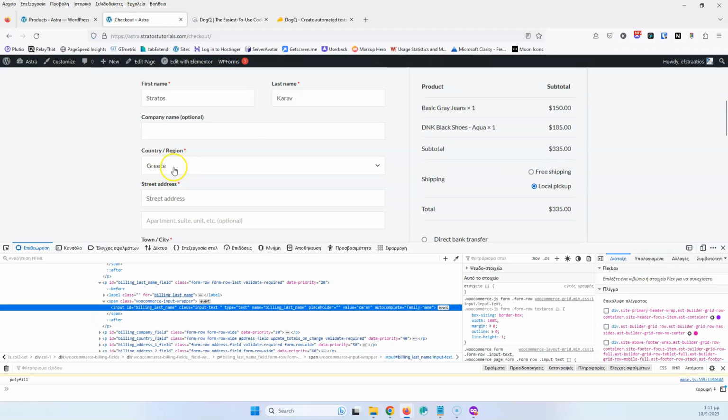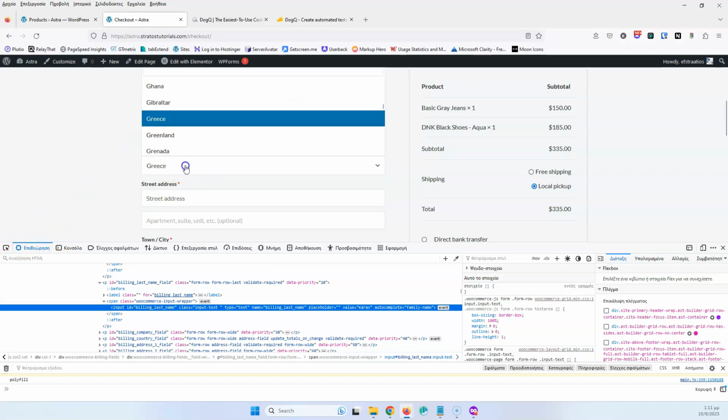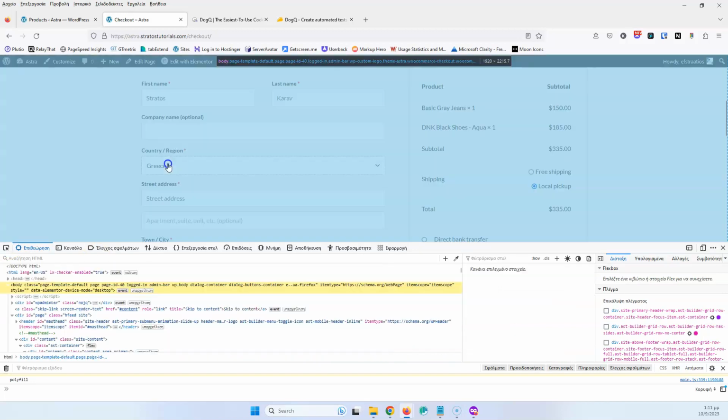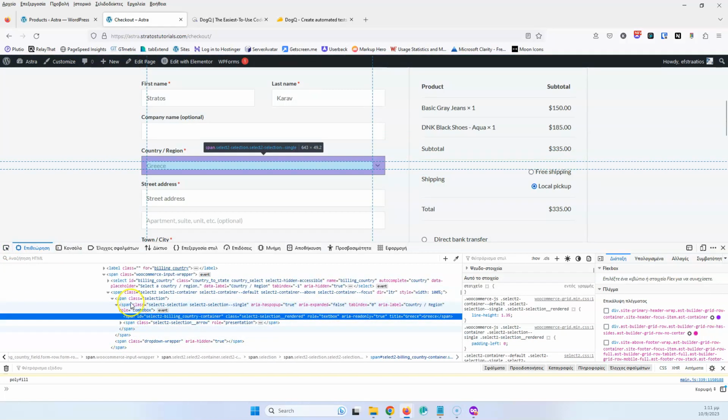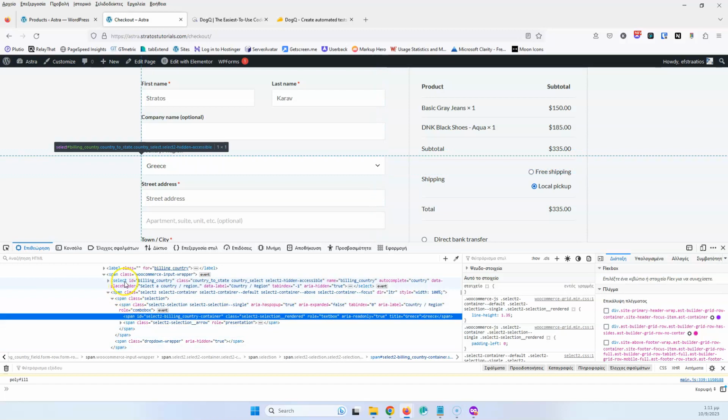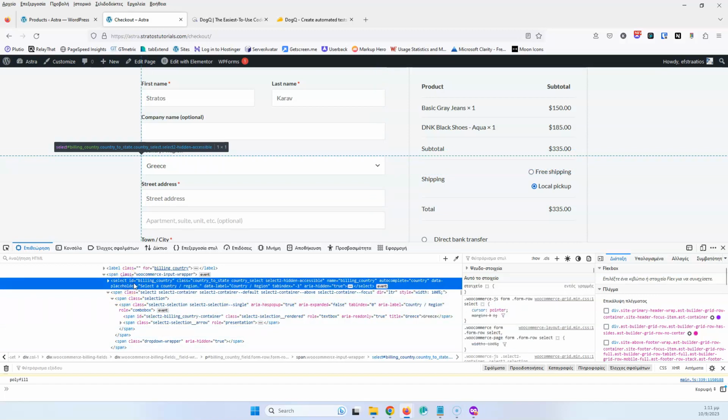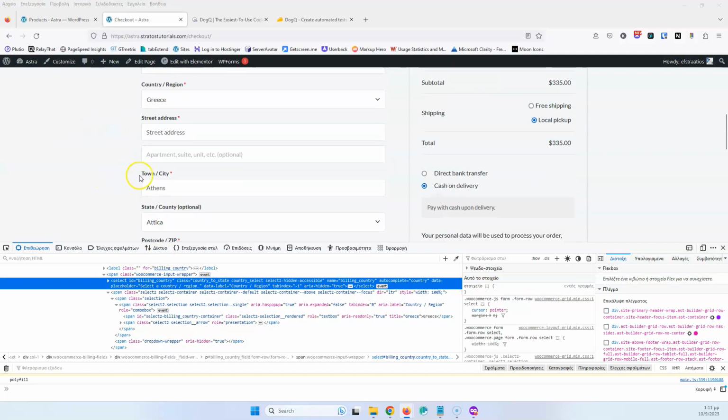Then we have Greece, so we have to select something like Greece. And keep in mind that this can fail because at this moment it doesn't accept any field that's not an input field. So I think that this is not an input field and it cannot accept that. This is the select field, and it cannot select something like that. Hopefully it will have a region auto-selected because every region in this website works. So it will select something and it doesn't matter what.